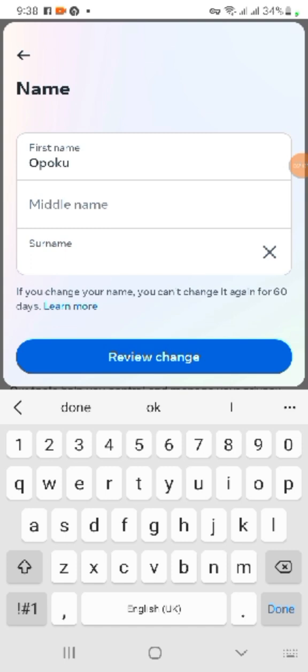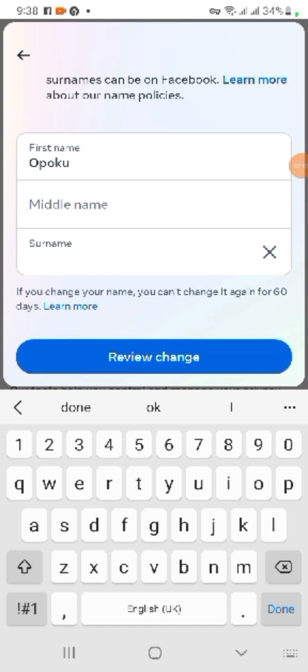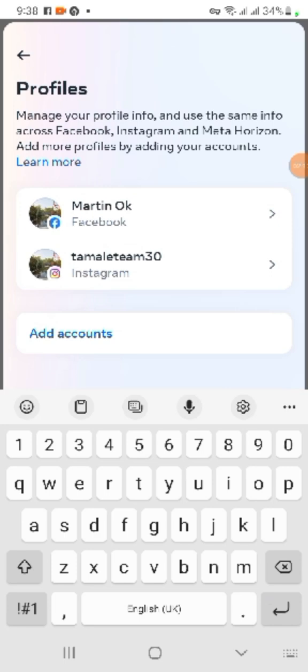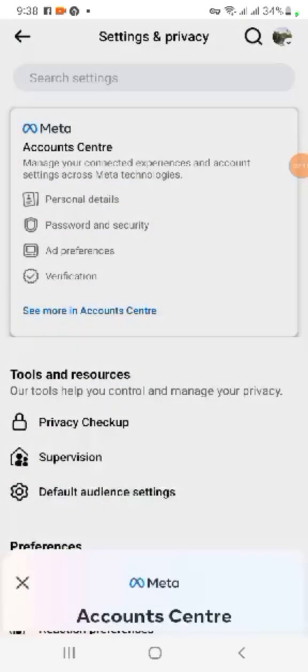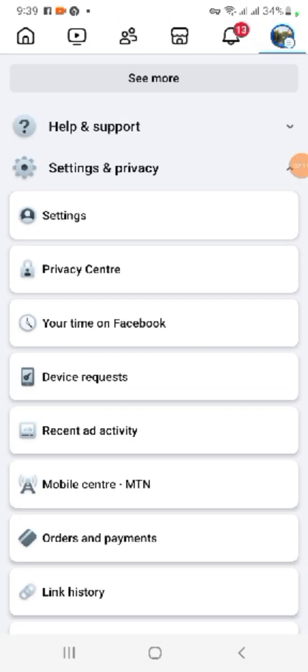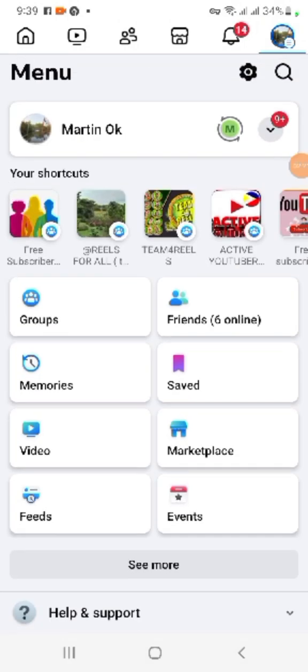I'll click change review. I'll go back. Yes, I'll go back. So this, in a few minutes or a few days, it will change to one name. This is how to change one name on Facebook on a new account.